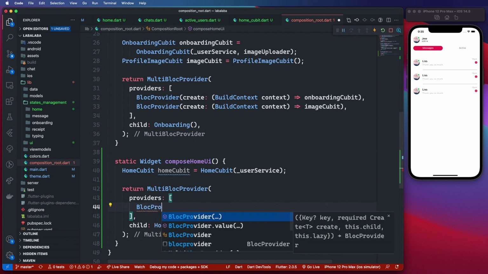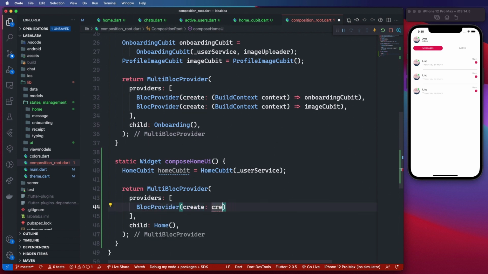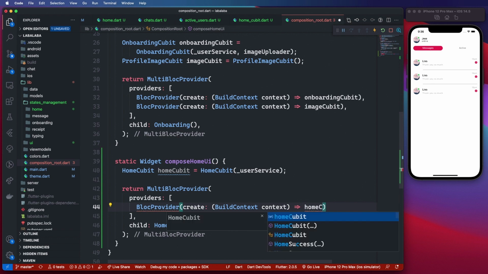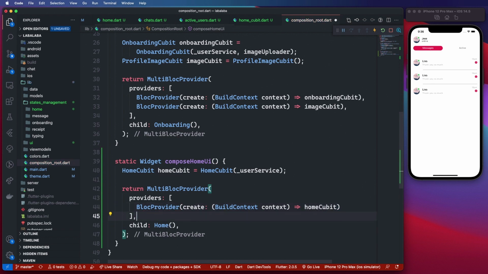So block provider, create, build context, and I'll return just the home cubit for now.